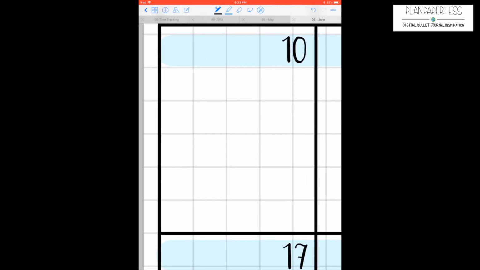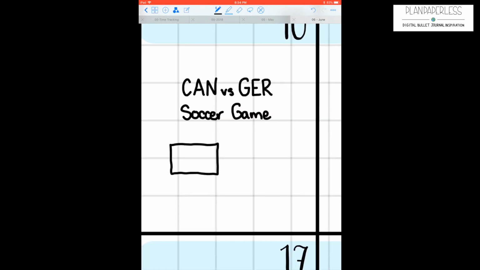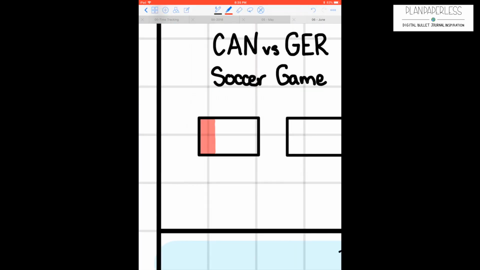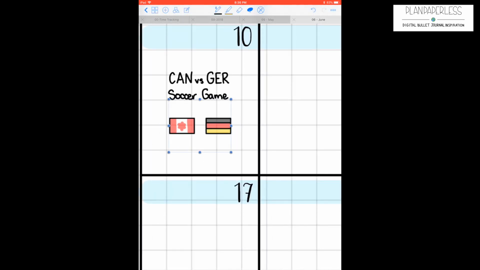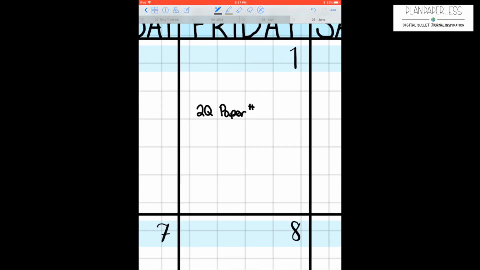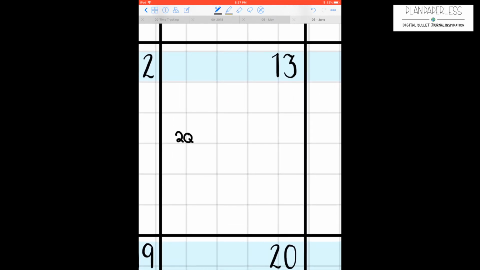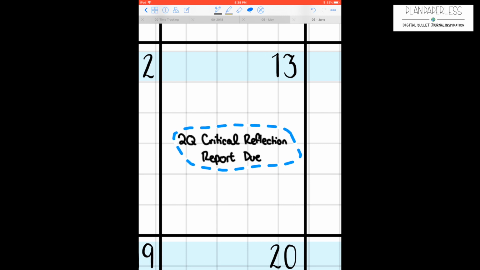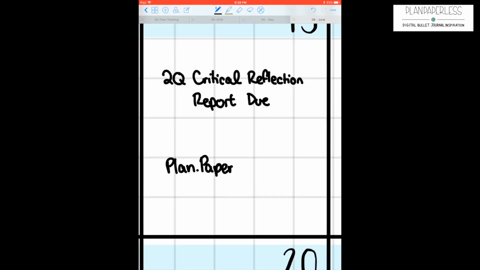Finally, it's time for me to add in my events for the month, so I'm going to start with this soccer game that's coming up on the 10th. In my monthly view, I like to add my bigger events, such as birthdays, anniversaries, upcoming vacations, final exams, and special events.